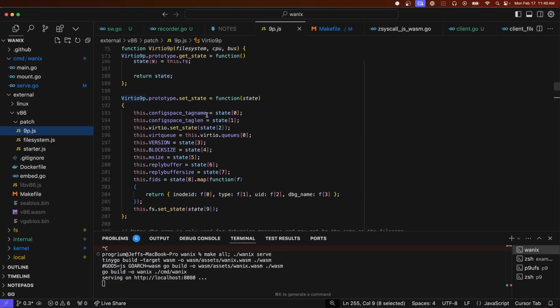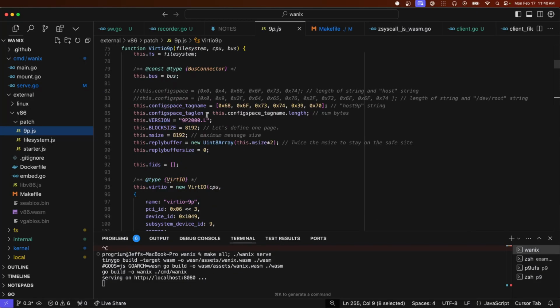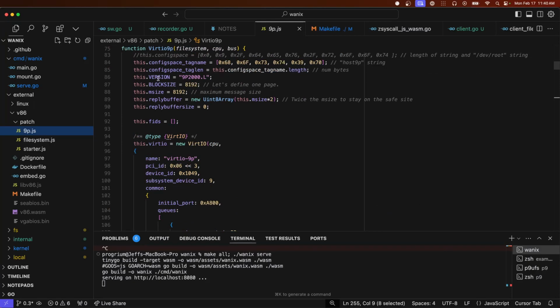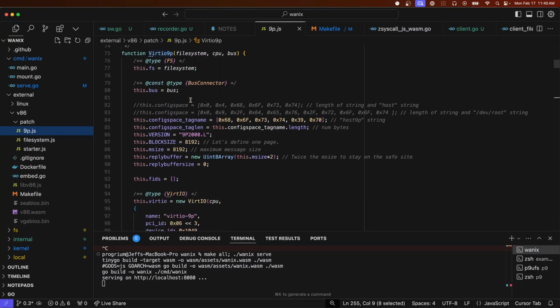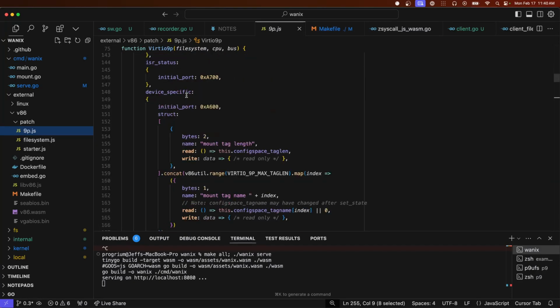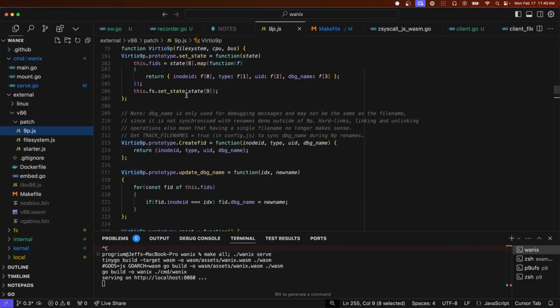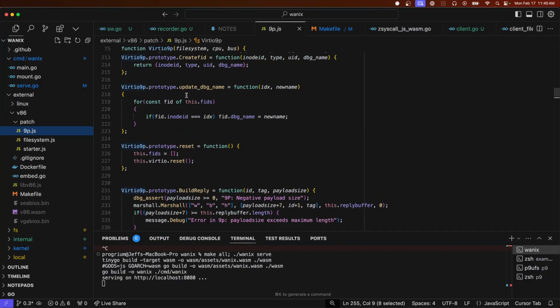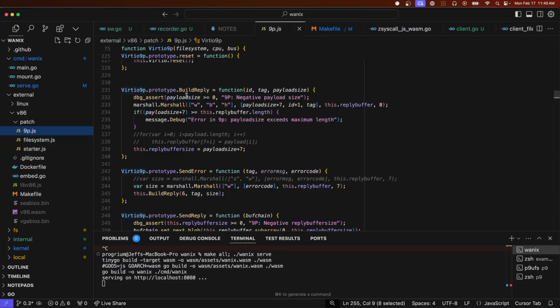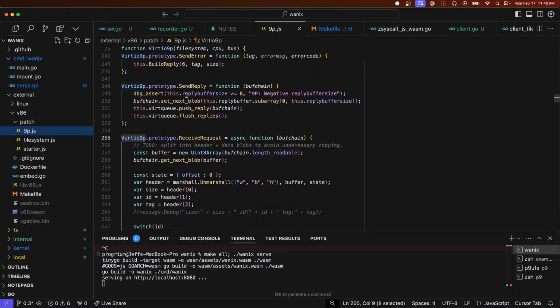Which initially would have scared me because I don't know much about VirtIO. But it turns out the way it looks like most of the VirtIO code is totally separate from the part that then handles the 9p request. Like receive request is basically where it handles all the 9p stuff.